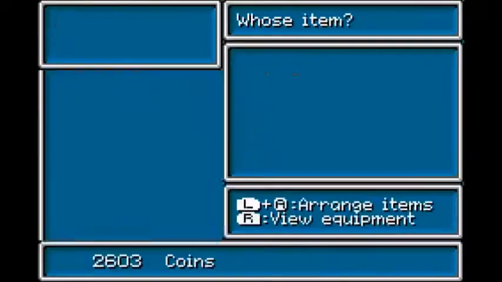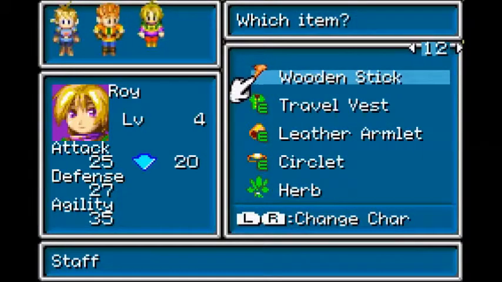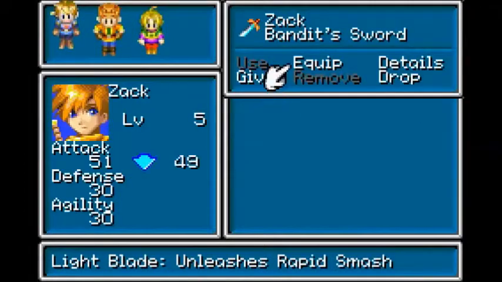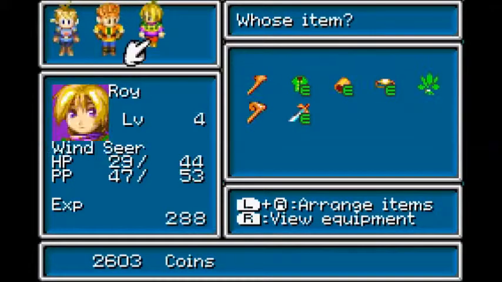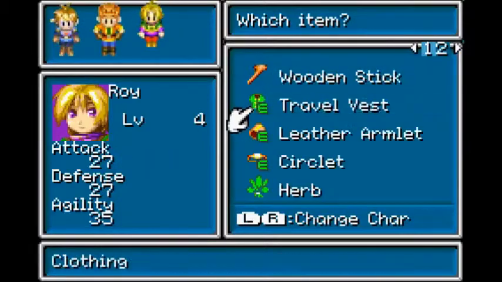So it's worth noting that Roy has the Shaman's Rod, which is just a regular plain old staff that was just better than the wooden stick he had before. Now, Roy can equip rods, but he can also equip light blades. He can equip small swords as well. So honestly, I'm going to give the bandit sword to him and have him equip it, and so now he's going to be just a little bit more useful. And honestly, having that extra chance of showing it off an unleash is going to be really nice. Rapid Smash will hit, I believe it's 1 to 3 times, and the more times it hits, the more damage it does. You'll see it in action, hopefully, this video.